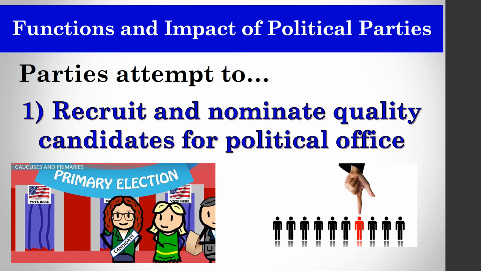So the goal is to sometimes recruit, sometimes people self-select and decide to run for office, but sometimes local parties and state parties will recruit candidates: hey, we really think you might make a good candidate for Senate or for this local office. But they also have structures to nominate candidates for political office, which we'll look at more when we study elections.